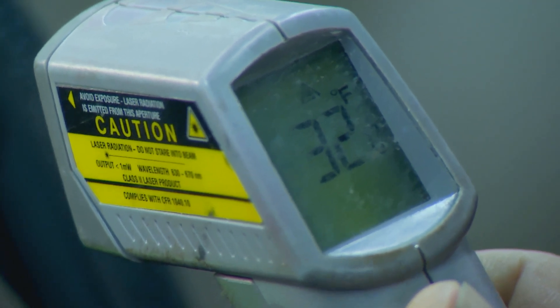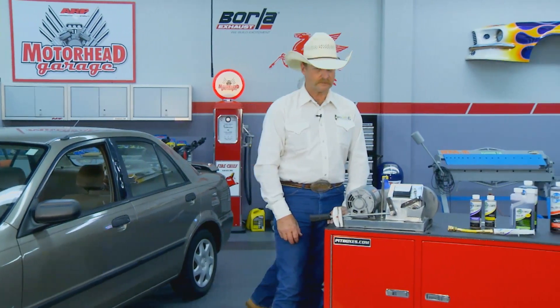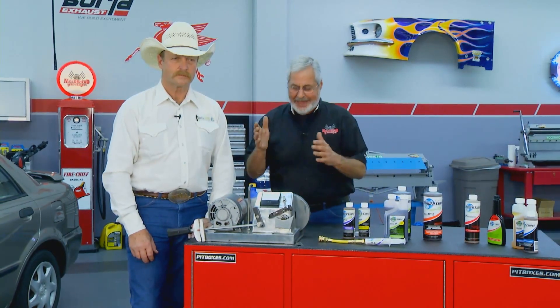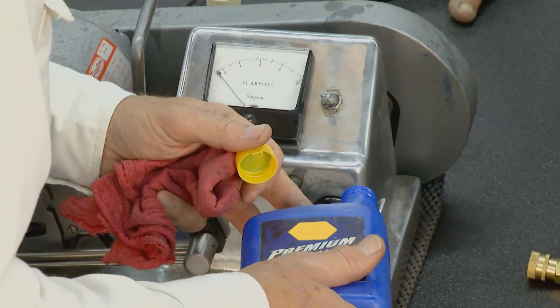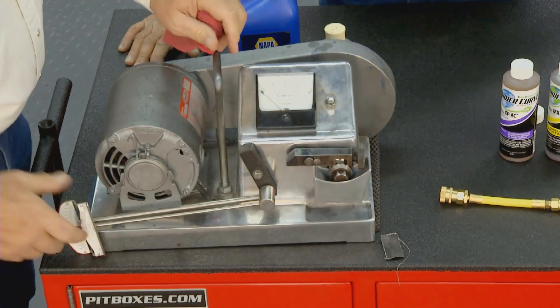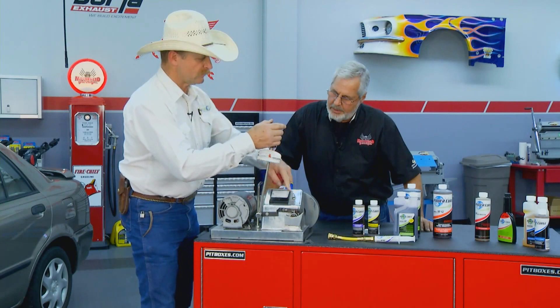After injecting the Power Curve metal conditioner, the temperature at the vents came down from 38-39 degrees to 32 degrees — a friction reducer that made the compressor more efficient. Will, the president of Power Curve, has a demonstration. He's putting regular motor oil between two bearing surfaces, where every pound of pressure up top puts 100 pounds of pressure down below. The ammeter shows how much power it takes to overcome the friction generated — with straight motor oil it reads about 1,500 to 1,600 pounds.